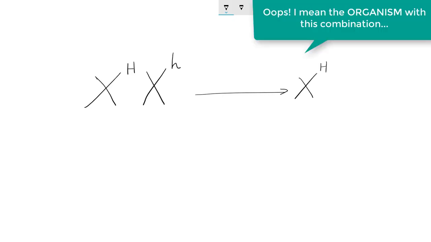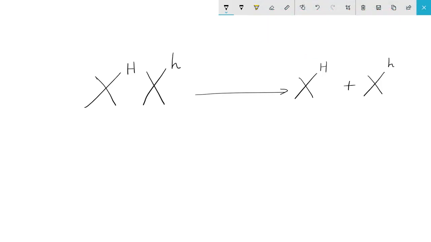Before I complete the Punnett square, let's determine the alleles that will be present in the gametes of the parents. Let's start with the genotypes of the male and female parents. The genotype of the female is X superscript capital H, X superscript lowercase h. A cell with this combination would produce gametes with the following proportions. So the gametes produced by the female would be 50% X capital H and 50% X lowercase h.